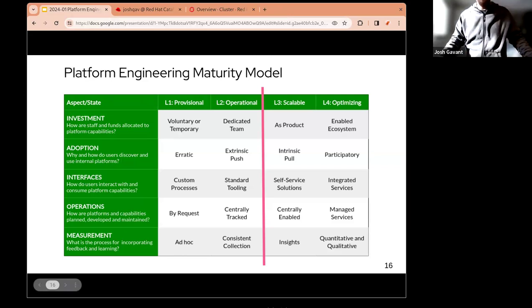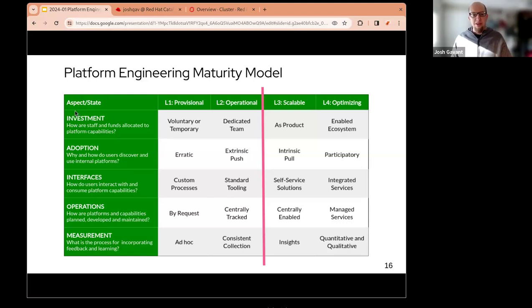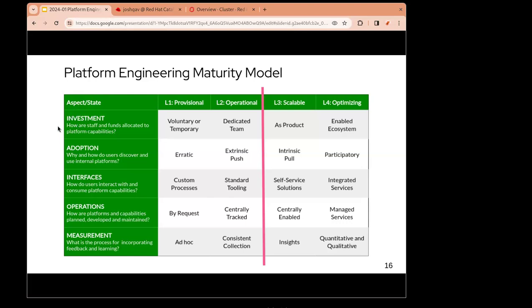Yeah, Waleed. So I managed to find the hand. I would say some of them, like let's say the organization I was before, you can consider it L2, but they miss, for example, the measurement. The measurement was ad hoc. They had like a wish to go consistent collection stuff, but it was not perfect. So sometimes it's not like a straight line. Right, spiky exactly, between L2 and L3, and sometimes even goes back to L1.